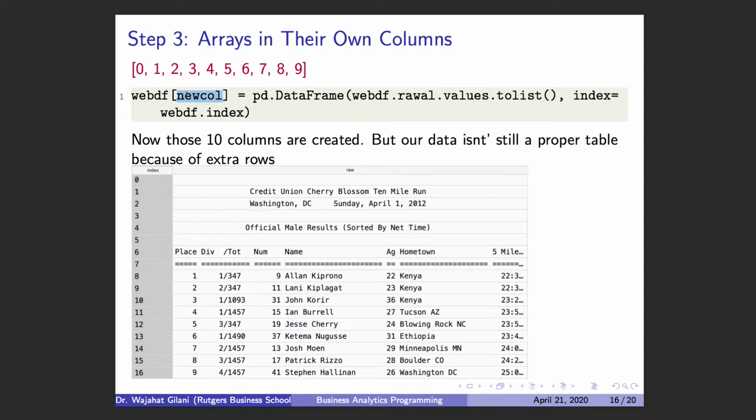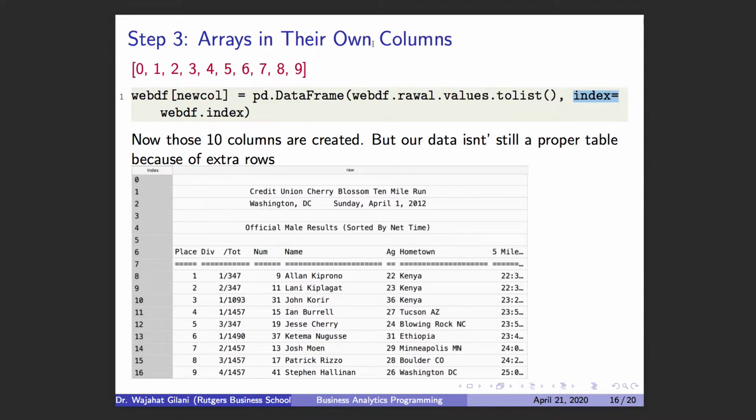All right. So here, I'm going to call the same thing as before, pd.DataFrame. I'm going to call it on the column that I want to break up, call values on it, and call tolist to create a two-dimensional list. That two-dimensional list will become a table. The only difference here is that I'm explicitly saying, whatever index WebDF had, keep it. Again, I don't need to do that because it'll create it for me dynamically.